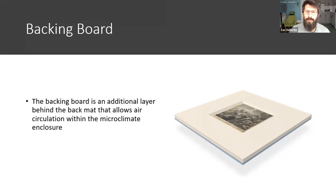Okay, so moving on to the next layer, the backing board. The backing board is an additional layer behind the back mat that allows air circulation within the microclimate enclosure. This is important because, as I said, this is a microclimate, and we had talked about earlier how objects on paper reach equilibrium within their climate. So the backing board allows the air circulation to happen in such a way where that equilibrium can be achieved.